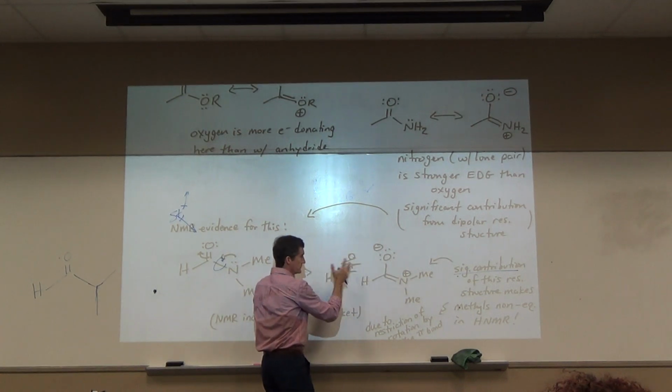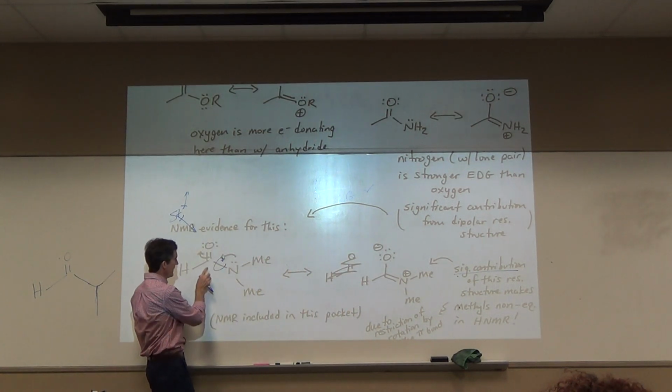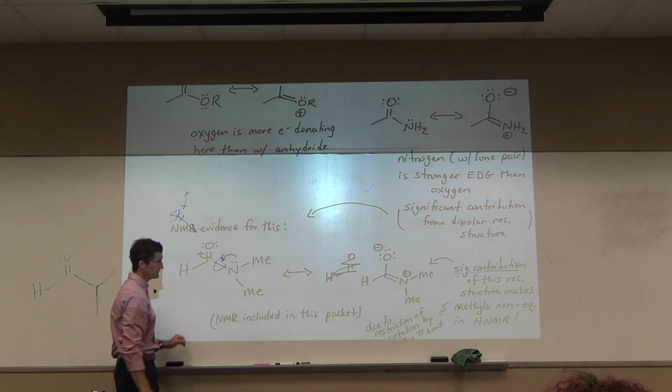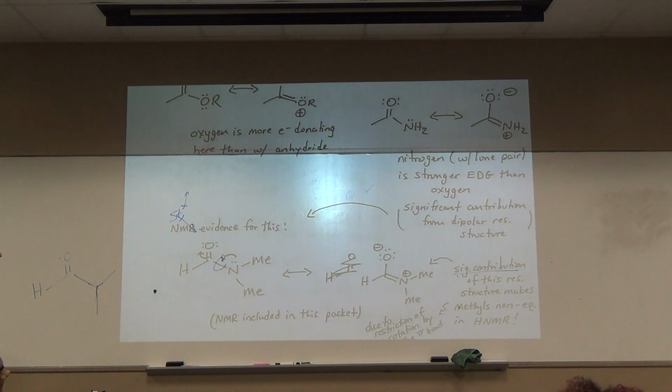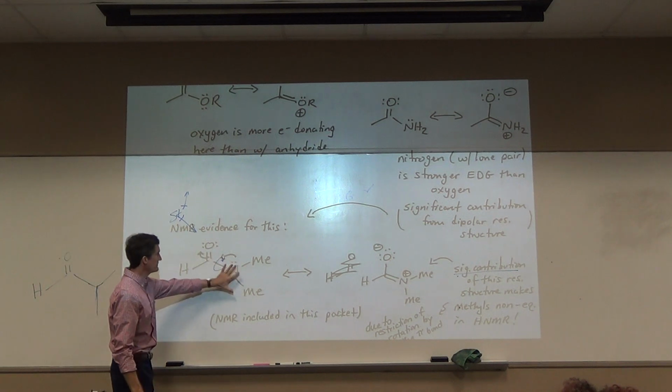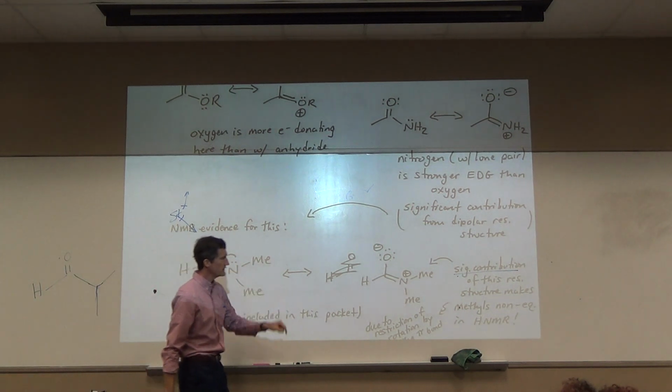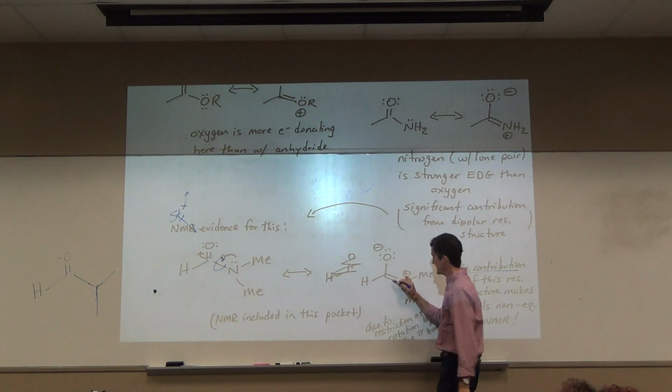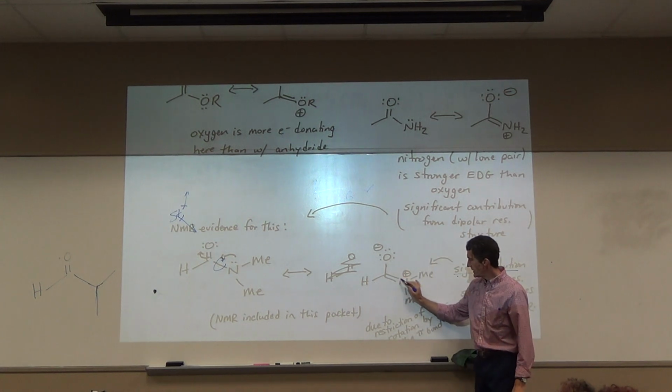That's what resonance means. What's the true structure? It's a blend. What's the bond order between the nitrogen and carbon here? 1.5. 1.5 if you just say, okay, but which one's major? This is probably major because of the charge, but that's very significant. There's a lot of pi bond character in here, and that's going to restrict the rotation.